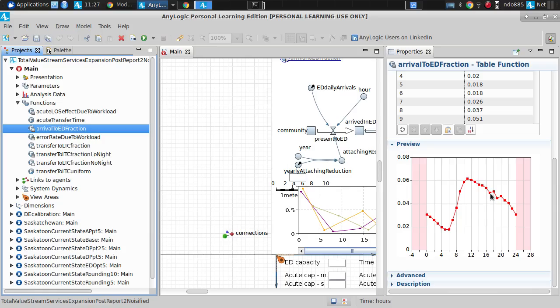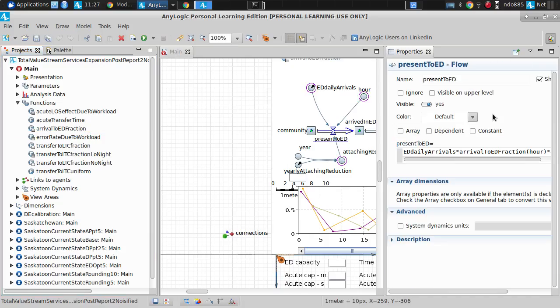Similarly, this model was again a very early one that I'd like to use as a teaching example because it's simple enough for students to appreciate. But one of the things that has been done since then is taking apart the different classes of patients. You could think of CTAS scales, 1 to 5, acuity scales, but there's also an issue of, for example, individuals who have mental health issues or chronic disease issues.